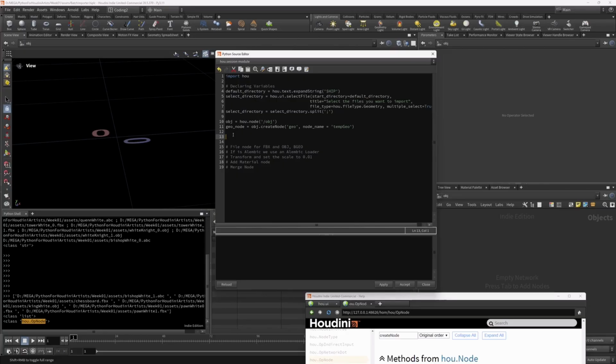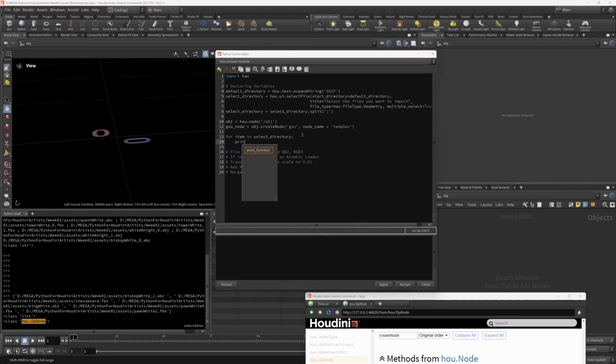For that, we need to loop through this list, and you can do that with a for loop. The way a for loop works, if you don't know, is you start with the for keyword, and then this is one of the situations where the variable name could be just a single letter. Sometimes people use X, sometimes they use I. I personally like to use something a little more descriptive, so I'm going to call it item. So, for item in selected directory, what do we want to do?